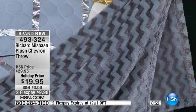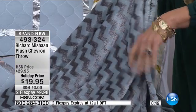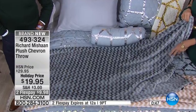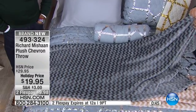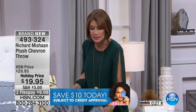For $19.95, you're going to get, maybe you pick up a couple of these and maybe you give them as gifts. But when you give a gift and truly you get this kind of quality, this kind of style, this kind of really, truly exceptional design, this is your time to do it, and don't wait, because we have very few of these to go around and it has already been very popular. So don't miss out on yours.